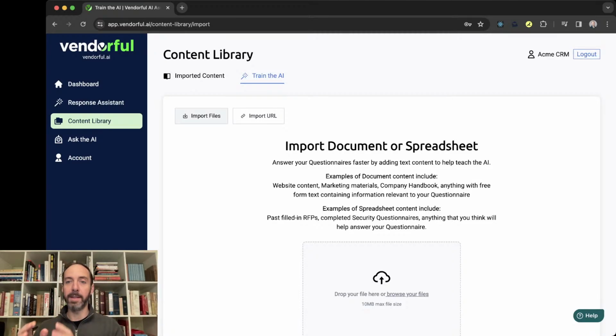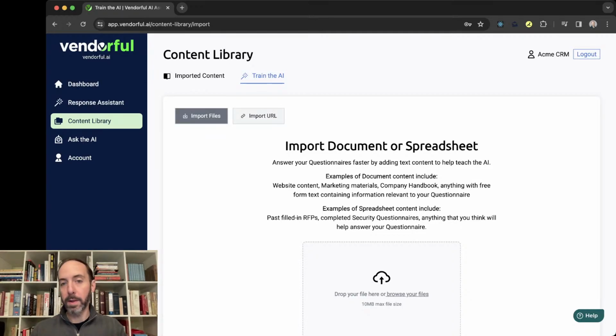This is a question, this is an answer. That's really helpful for training the AI and providing content, where the AI knows that in order to answer this question, or a question that looks like this, I can look at this specific content rather than just trying to infer from a block of text what might be relevant. It can do both. I'm just saying the more structured data is the most helpful.